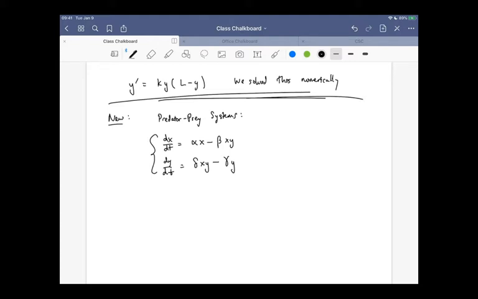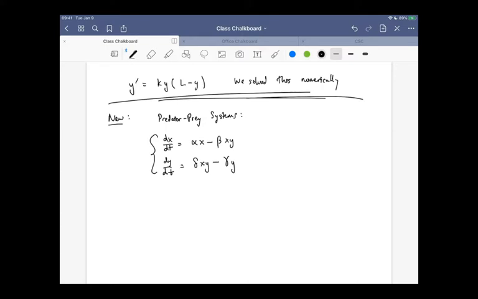So we'll make the following assumptions. Let's say that you have a field, and there's a prey species, like say rabbits, and there's a predator species like, say, wolves or foxes. To simplify the discussion, let's say that the rabbits only ever get eaten by foxes. The foxes are the only predator for these rabbits. And if there were no foxes, the rabbits, being rabbits, would grow exponentially. Second, we'll also assume that the predator species eats only the rabbits, and if there were no rabbits, they would basically starve to death.